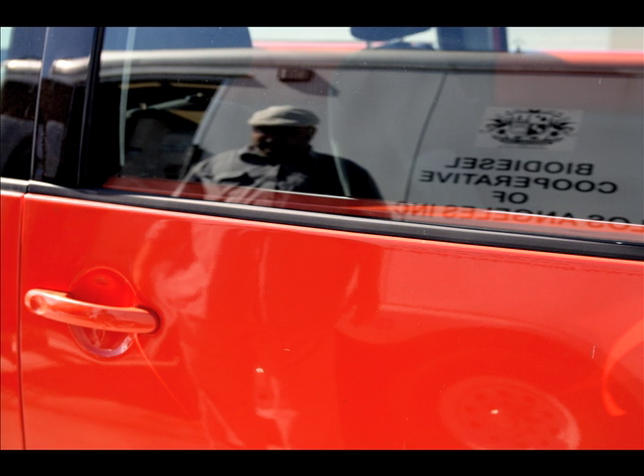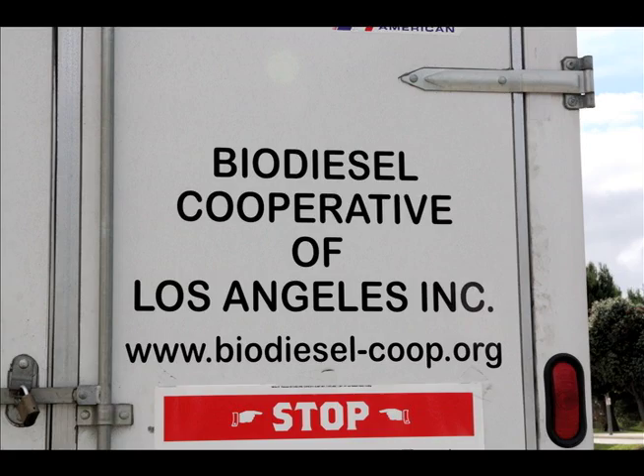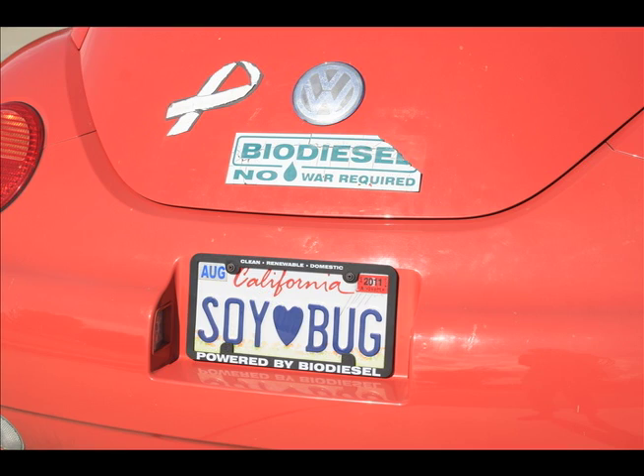Pine is the co-director of the co-op and explains why he started the business. The reason we got into biodiesel is my son, who was 14 at the time, was helping my wife investigate new cars. She settled on wanting to get the Volkswagen New Beetle, and he convinced her that she would have a peppier, more interesting car to drive if she got the diesel engine, because it provides more pickup, torque, and acceleration.